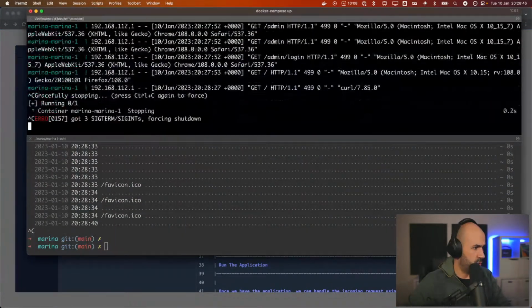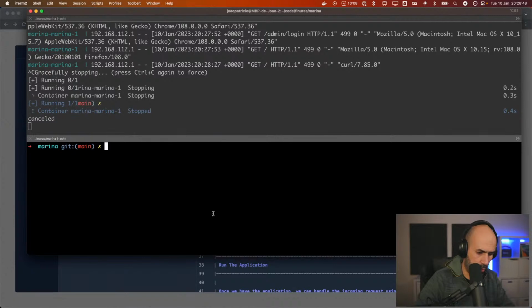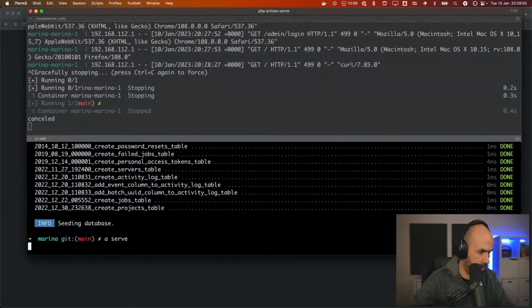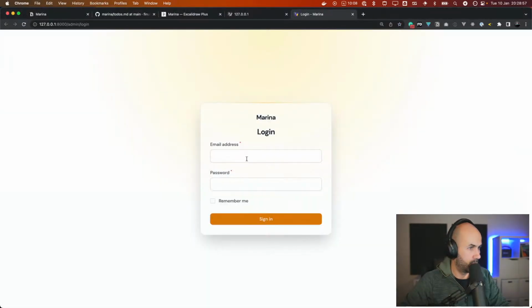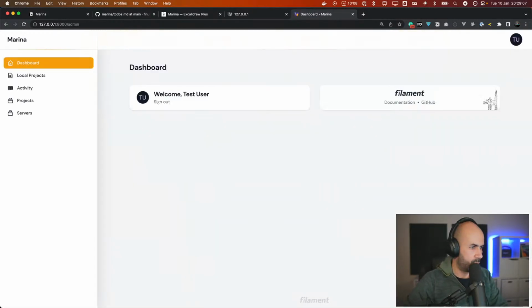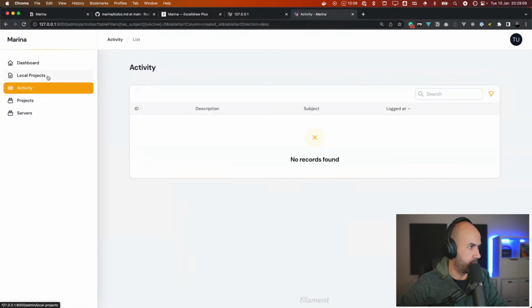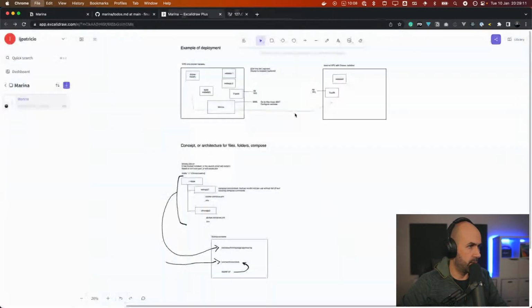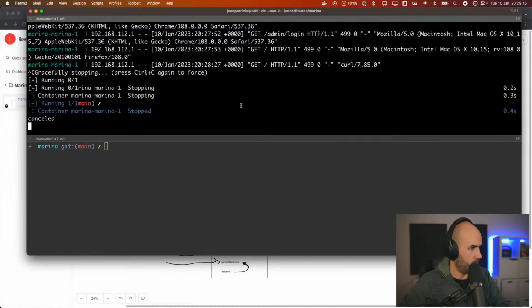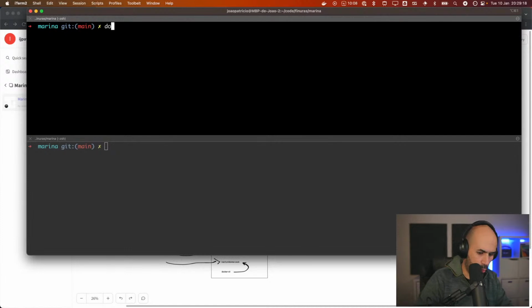Something is really wrong. Artisan migrate fresh seed, and whoops, artisan serve. So test@example.com, and password is password. So yeah, we are good to go in PHP land, but in Docker land still not. And I'm not sure why.